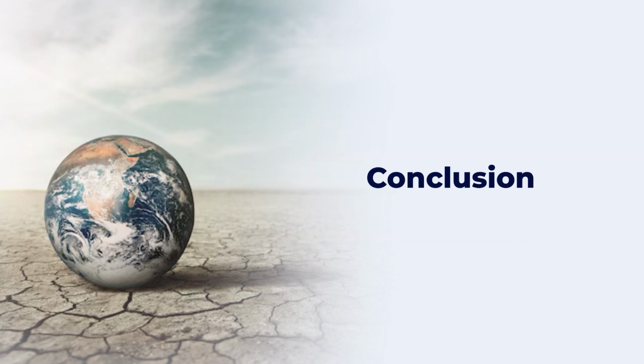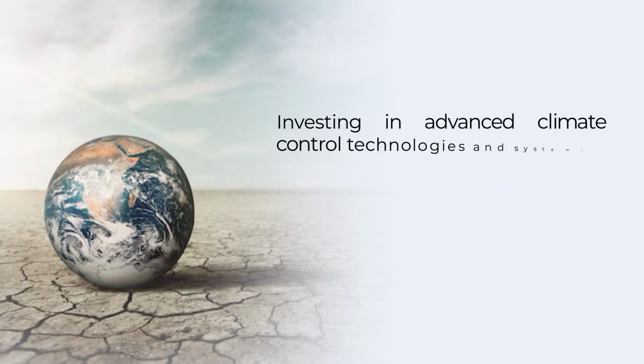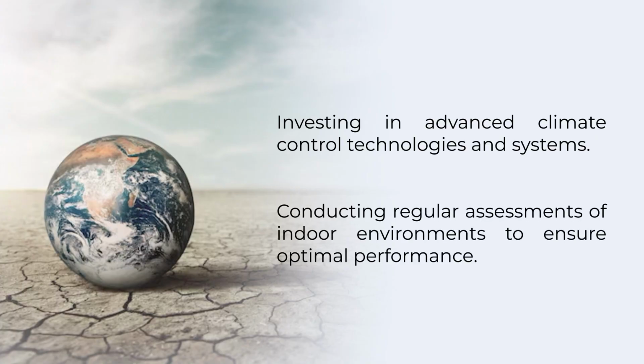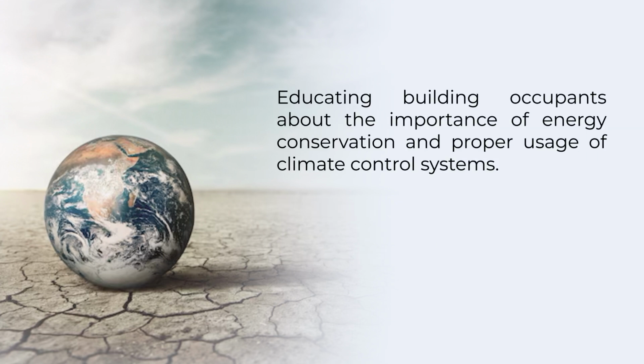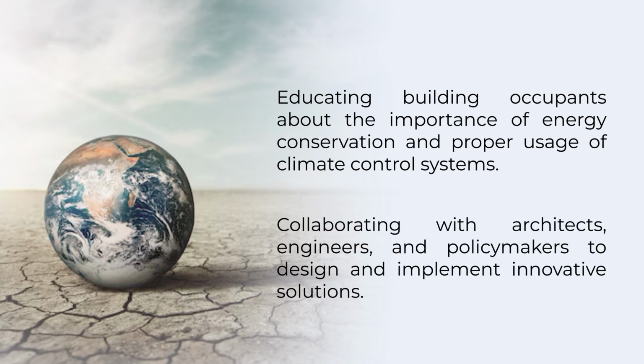In the concluding remarks, I can say that investing in advanced climate control technologies and systems can play a very important role in climate mitigation strategies. Also important are conducting regular assessments of the indoor environment to ensure optimal performance, educating building occupants about the importance of energy conservation, proper usage of climate control systems and sustainability, and collaborating with architects, engineers and policymakers to design and implement innovative solutions.